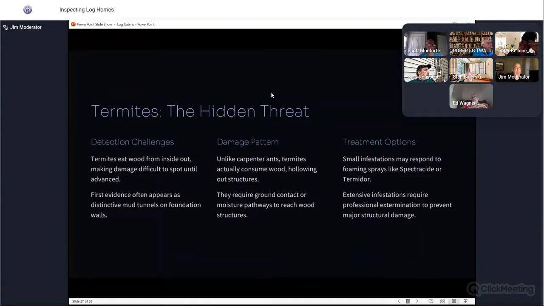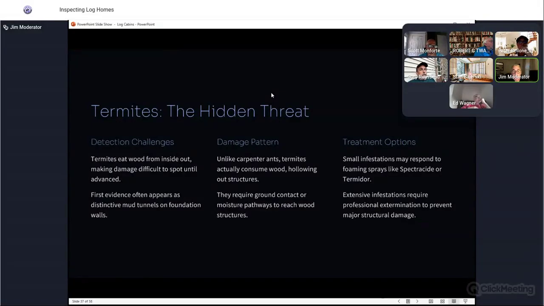Again, we'll talk about termites. Termites eat the wood from the inside out, making damage difficult to spot until advanced. First evidence often appears as distinctive mud tunnels on foundation walls. Most of us hopefully have seen that, and you see these little mud tubes running up the house. That's termites. Unlike carpenter ants, termites actually consume wood, hollowing out structures.